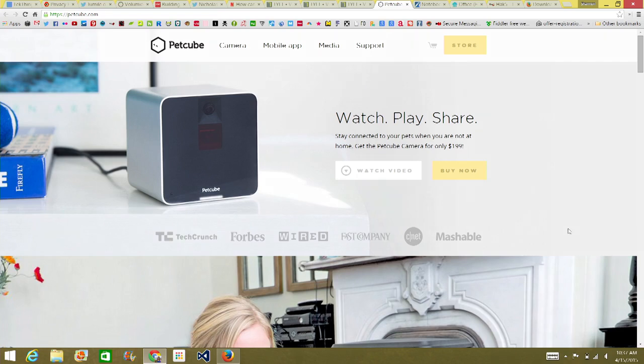It's $199 on their website, very easy to set up with a simple walkthrough — just powered through a little AC adapter you plug into the wall. The webcam is tilted down toward the floor since it's for pets. You open the app on your phone — they have Android and iPhone apps — and you can share your webcam or move the laser around. The laser is obviously the most fun part, though it's a little jittery since the motor has a slight delay when you move your finger.